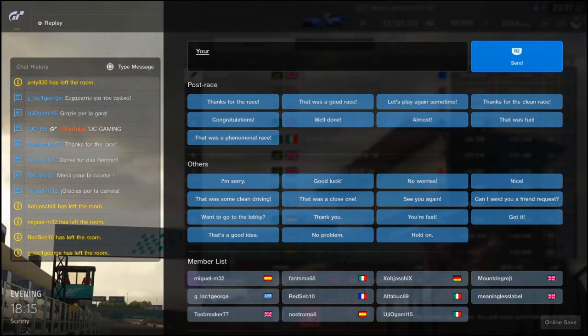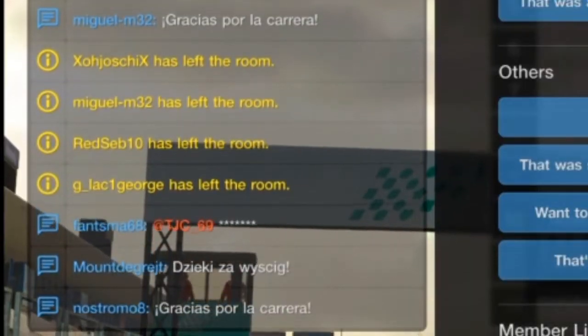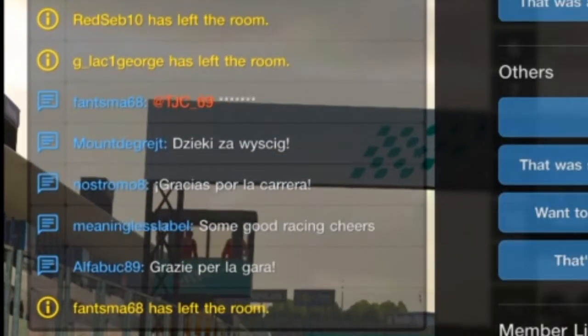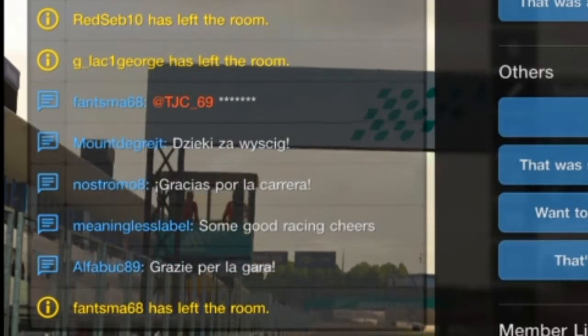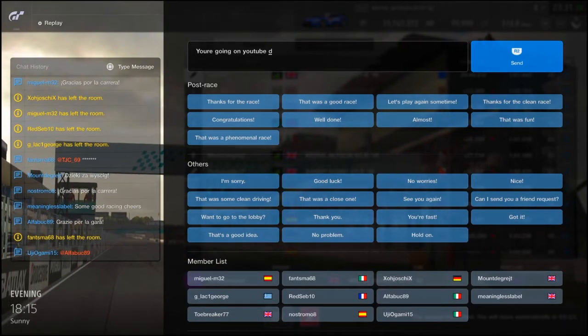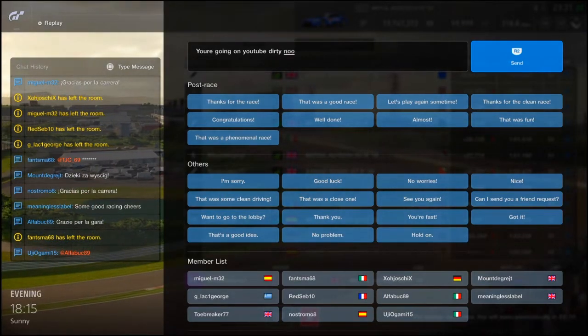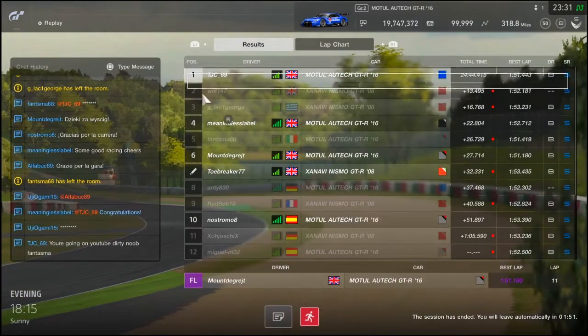I'm going to type this guy a message, because I really want him to know that he's going to go on YouTube. And, oh wait, look. He's annoyed at me because I didn't let him crash into me? I mean, really? What? How could he be? I just do not get the mentality of people.